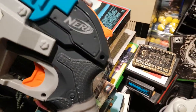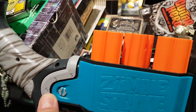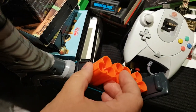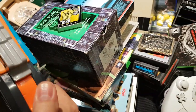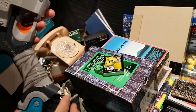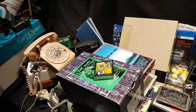One more thing — this is a Nerf Sledgefire. It's kind of like a take on a shotgun style blaster. You crack the barrel to prime it, grab one of these shells — normally the shell comes with three projectiles. You pop the shell in, close it up, and fire it. All three go flying out. You can then eject the shell and refill it. This Nerf blaster is actually worth a bit more than the Rival I showed you earlier, even though it doesn't have the battery technology. It's a Zombie Strike series blaster.